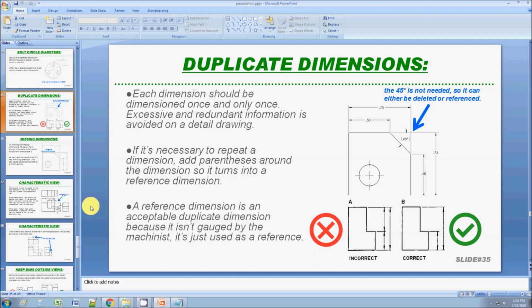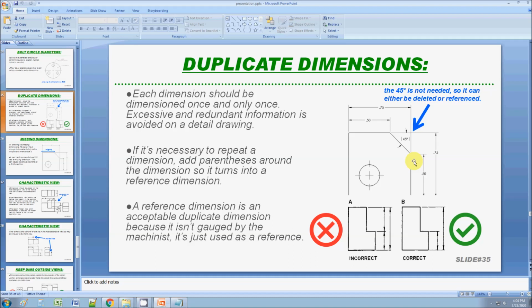When you study GD&T and tolerancing, you realize that this causes internal contradictions that make it impossible to fully define, because it's like saying make something 1 inch and then make it 2 inches at the same time, and that just causes a lot of problems. So what this is saying is don't include duplicate dimensions, but sometimes you want to say how big something is. For example, you want to say this is 45 degrees. Most of the time that's when you feel like something is confusing. You're looking at a drawing and you feel like what you specified is confusing.